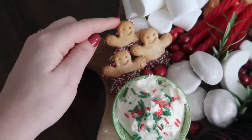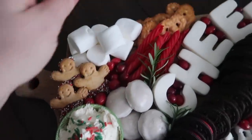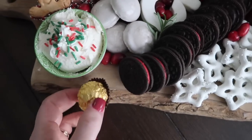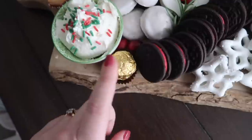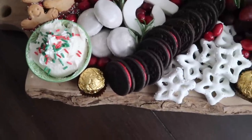These little guys came from Aldi. Marshmallows from Aldi. These are little gingerbread cookies, also from Aldi. Little pretzels from Aldi. Twizzlers from Aldi. And these are Ferrero Rocher, I don't know how to say that, you know what I'm talking about, those little things. Ferrero Rochers or whatever. These I also picked up at Aldi. They have those there in that one aisle full of all the things that you want in life.